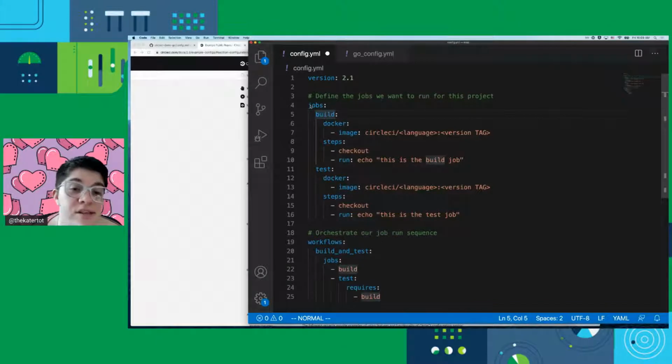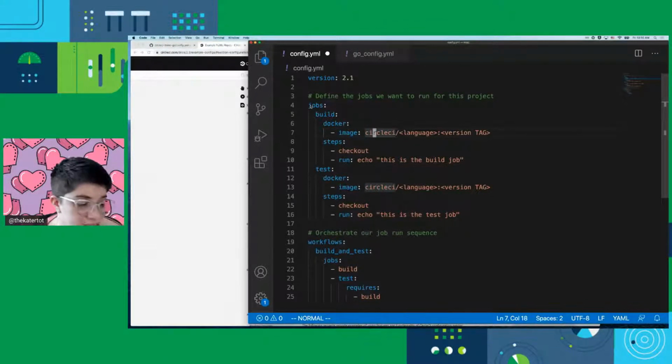So here are some of the jobs in this default file. There's a build, and nested inside of the build is Docker, and then an image. Because this is a default, it's not pointing to a specific version right now.